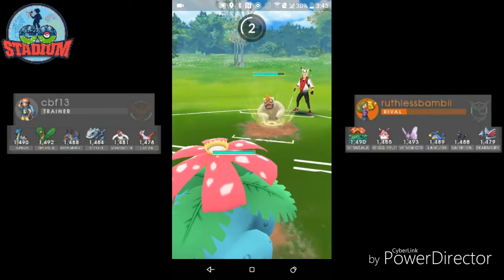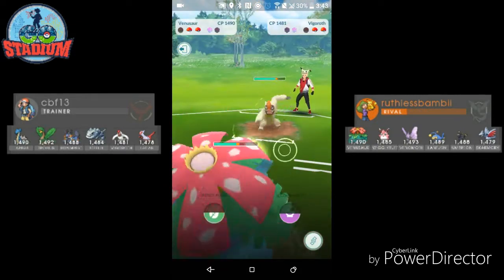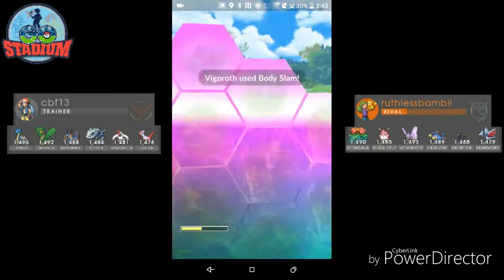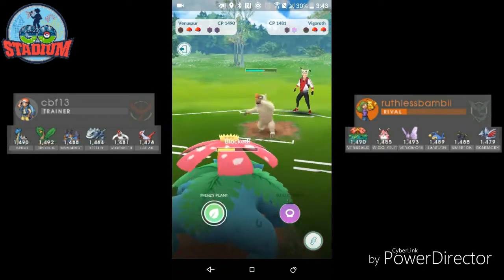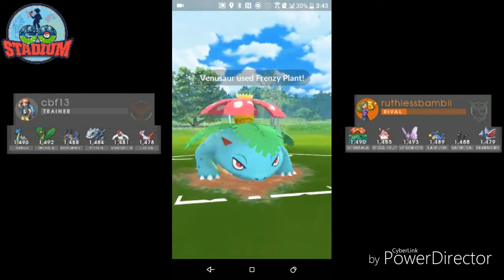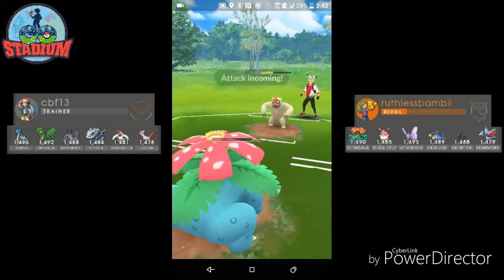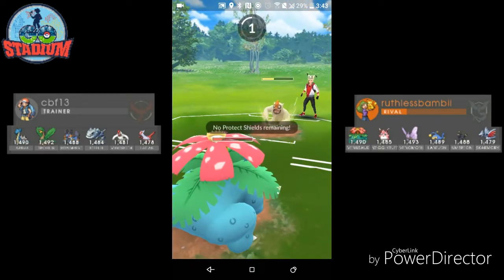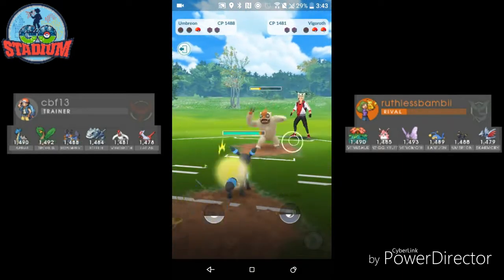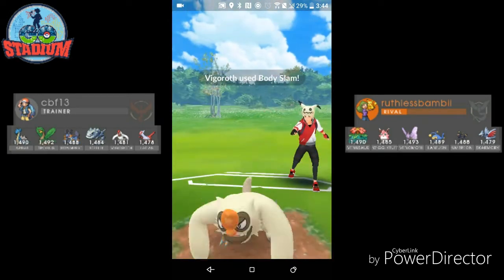Go into Venusaur. I don't shield this one. It was a bit of a gamble because it could have been an Earthquake, so another Body Slam there. Get that Frenzy Plant. He shields that one, so trying to get up to another Frenzy Plant there, but unfortunately just under. So it does take out my Venusaur, and we've got Umbreon up against that Vigoroth. It's got another charge move ready to go.